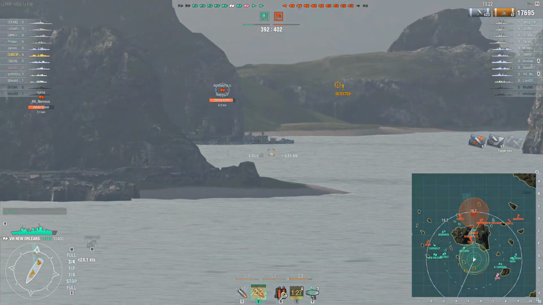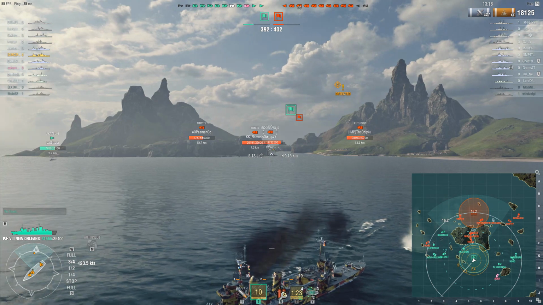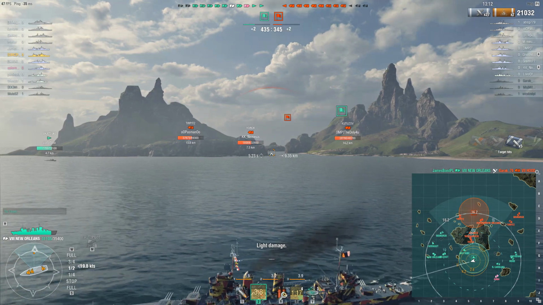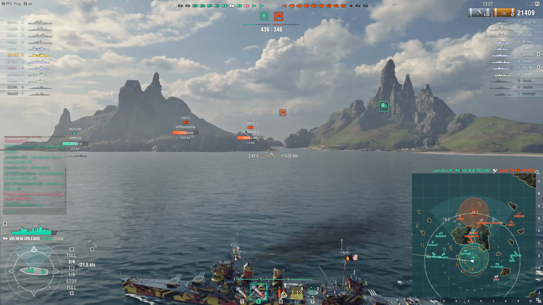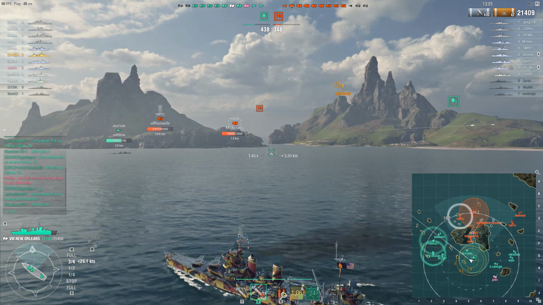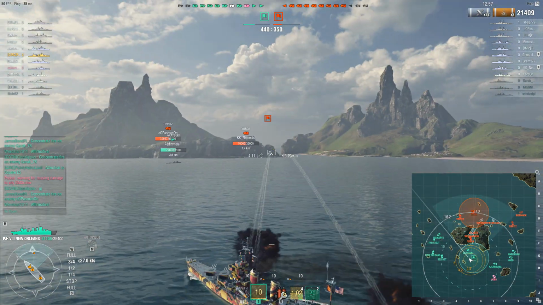The bad news for the Akatsuki, though, is if he wants to make a torpedo run, 2 of those 3 ships have radar. And although this was before, I think this was like a 6.5, this particular match when it was played, although this was before the Indianapolis's buff, and it was only 7-point-something kilometers, it doesn't matter, that Akatsuki would be close enough to get spotted.